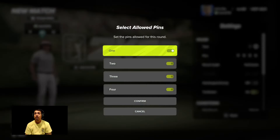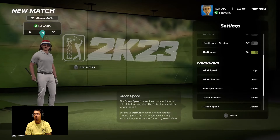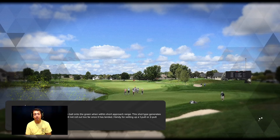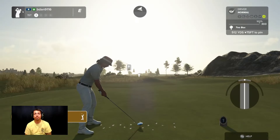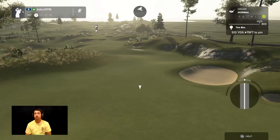We're going to play the back tees — it's 8,100 yards. We're going to play the hardest pins, or what I assume would be the hardest pins. We're going to play high winds, go north, and default everything else — so firm and fast. I think they might be max green speeds, 171s. If you guys wouldn't mind, if you've been enjoying the series, drop a like for me. If you're new here, consider subscribing. I'm looking for more courses like this one, so drop a comment and let me know of any courses you think might be pretty difficult that aren't completely gimmicky. I don't mind a fantasy course at all, but I just want tough courses.